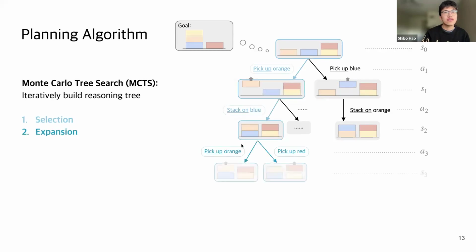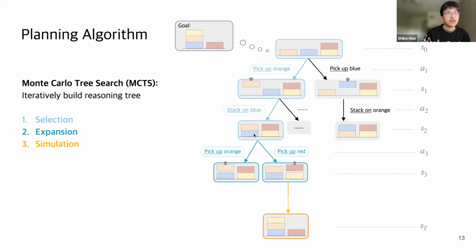The second step is about expansion. Now we are arriving at this leaf node. We want to explore what the next action can be. Here we have two candidate actions, and for each one we'll have a next state corresponding to it.